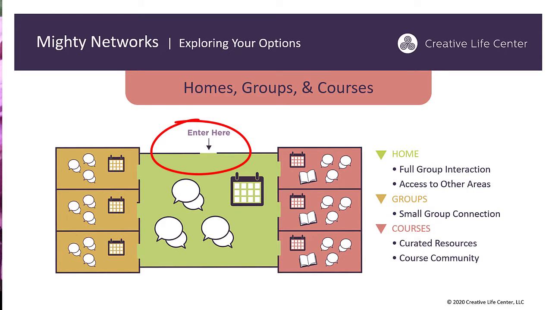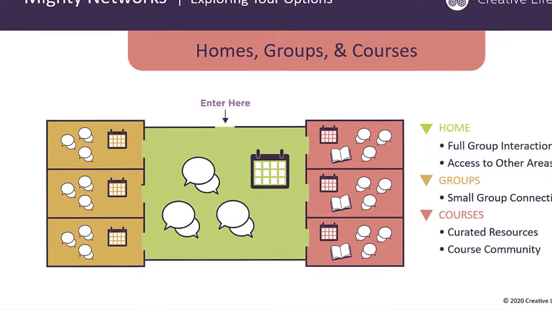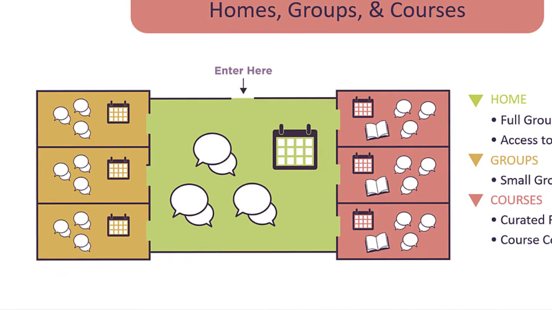Step in the front door. We know we have the choices of how to get in there, and now we have the other doors to different groups and courses. Those doors have the same four choices. They can be public, paid, private, or secret. Inside your network, you might have a public group or course where the door is always open. Any member can go in at any time and it's free to them.